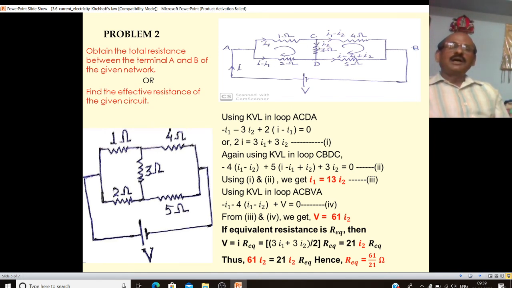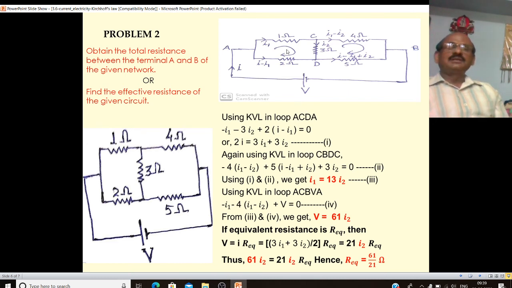At point C, I1 current is coming, and again here are two resistances, so current will distribute. We may consider it in a different way, but here we have taken that from C to D the current going is I2. So from C to the other side, that will be I1 minus I2. Now at D, I minus I1 and I2 are incoming currents, so if you add these two currents reaching at P, you will find its value will be I.